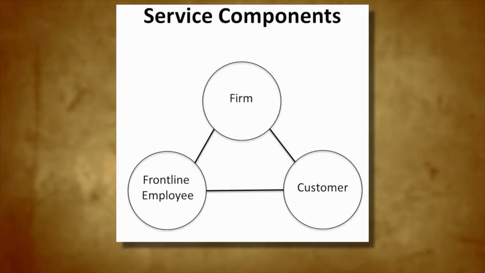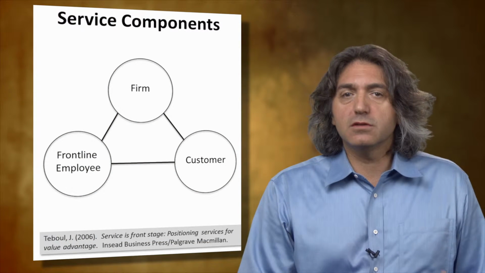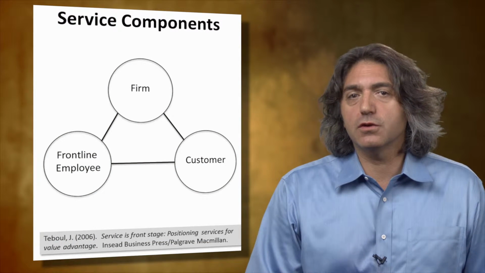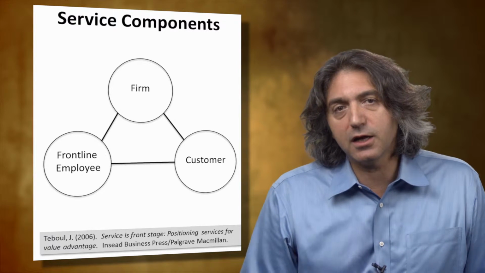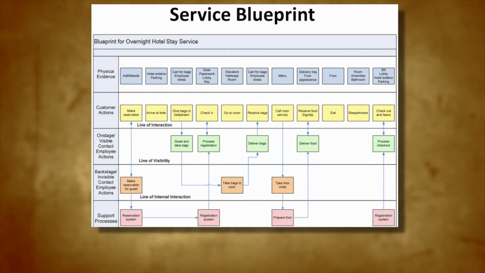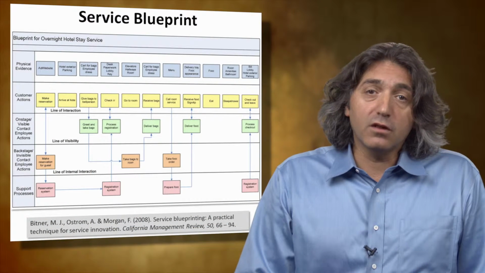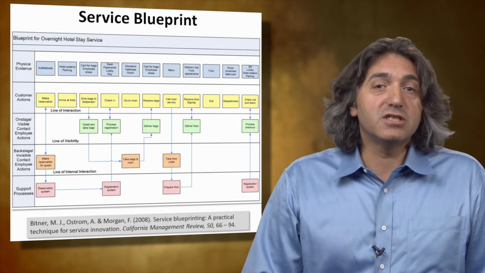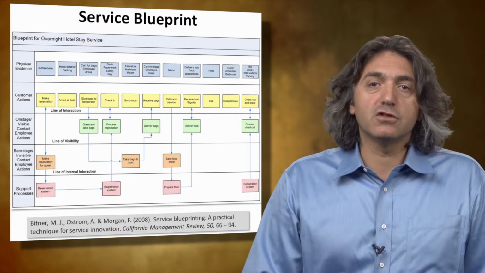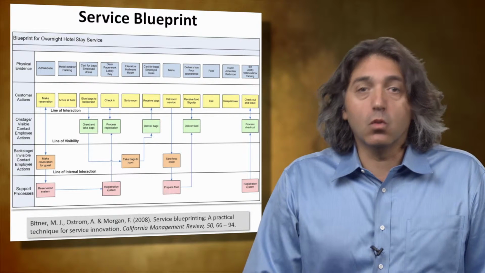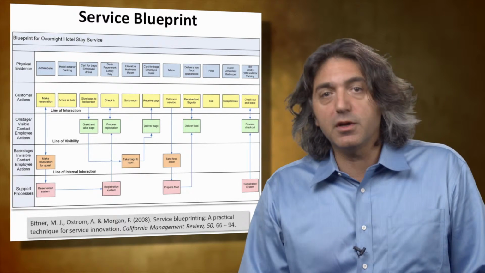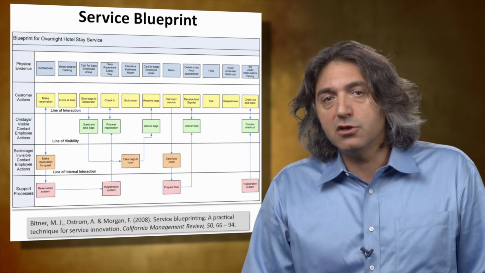Remember the service triangle, which was our basic way of thinking about how service works? There are three parts: the customer, the frontline worker, and the service organization. We have to consider each of these three separately and in context. Remember the technique of service blueprinting. That's one way to put the customer, frontline, and service organization together into a single unified view of how service works. You look at what you see outside, what the customer does, what the frontline employee does, and what goes on behind the scenes, on the backstage.